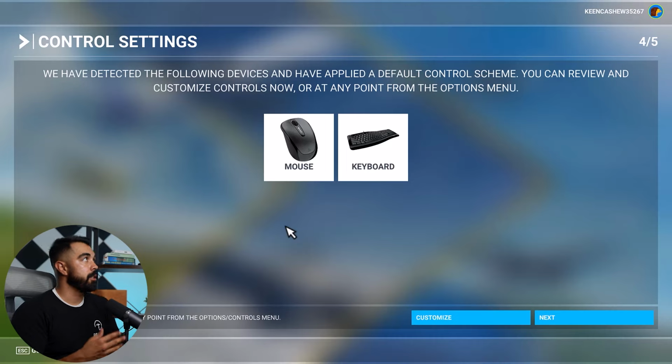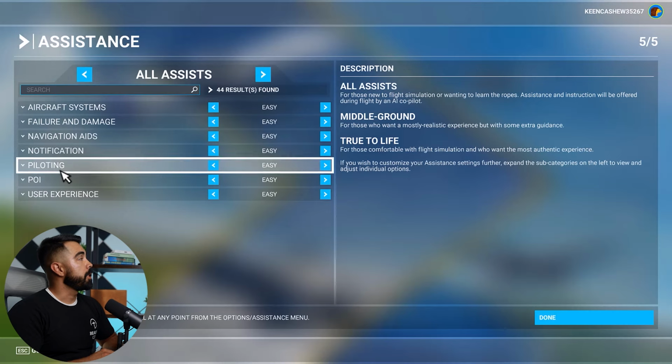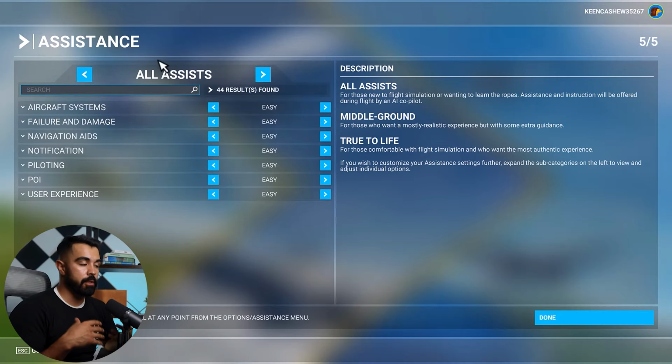This right here, if you have a yoke or a throttle installed, it's going to give you an opportunity to customize the settings. Most of the time it reads it accurately. And so you can just make sure it's recognizing it at least and go ahead and click on next. If you have some RealSim Gear hardware or avionics, then I'll show you how to set that up in later videos. So here it's going to give you an opportunity to change your assistance.